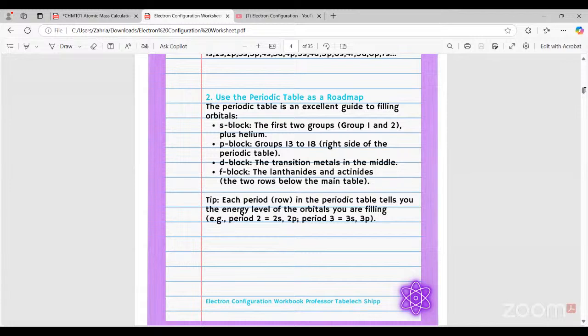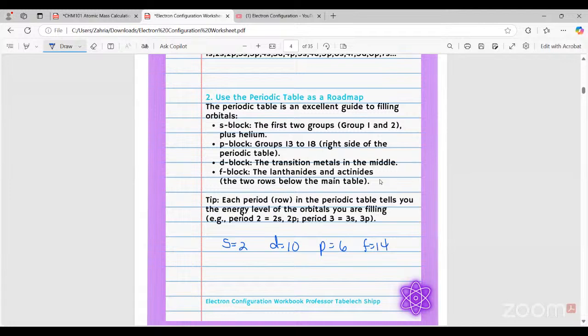And then the F block, those are the lanthanide and actinide series of elements. And they're right there at the very bottom, extracted from the periodic table to make it appear smaller. When I say on the S block that you have up to 2 electrons, this is what we're talking about right here, okay? So on the S block, the most you can have is 2. The D block, the most you can have is 10. The P block, the most you can have is 6. And the F block, the most you can have is 14.